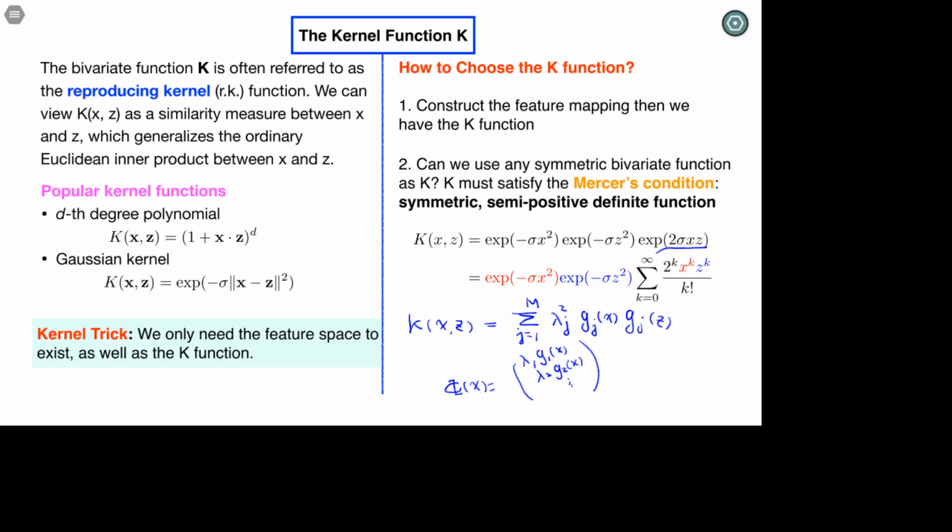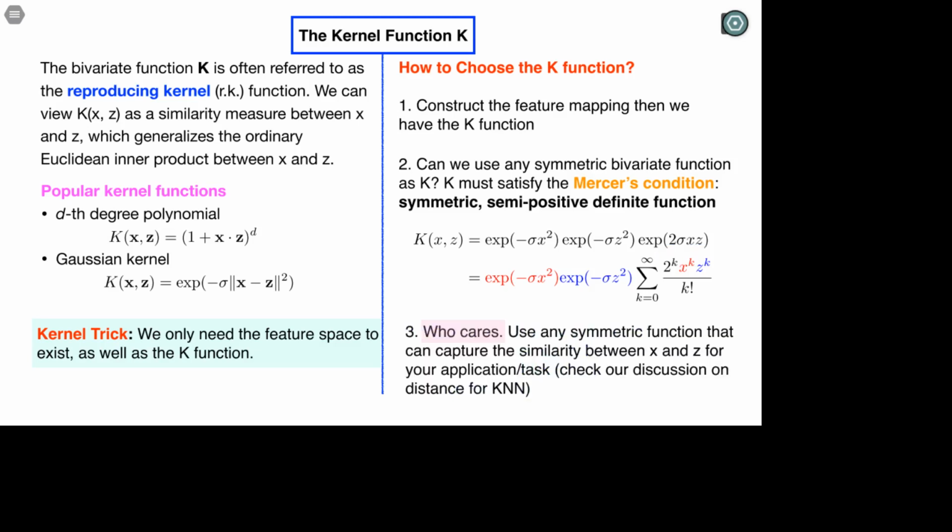Then we can start merging things together. We're going to find out the functions in red will be the functions applied on x, and the functions in blue will be the functions applied on z, and they are basically the same set of functions. Of course, right now those blue and red functions are not basis functions because they're not orthogonal to each other yet. But that's not too difficult. You can just start sequentially orthogonalizing them. That's just the next stage. So this expansion for the Gaussian kernel indicates that the Gaussian kernel actually corresponds to an infinite dimensional feature space, and this kernel corresponds to the inner product in that space. Okay? And so this is for the Mercer condition.